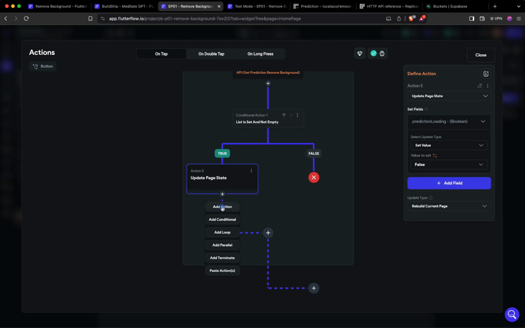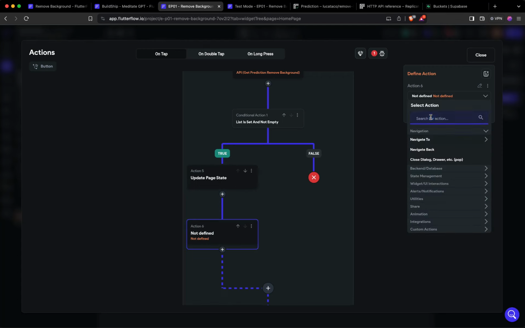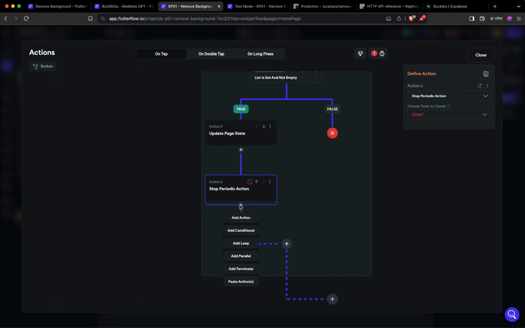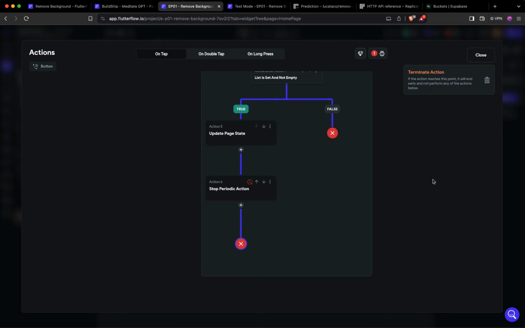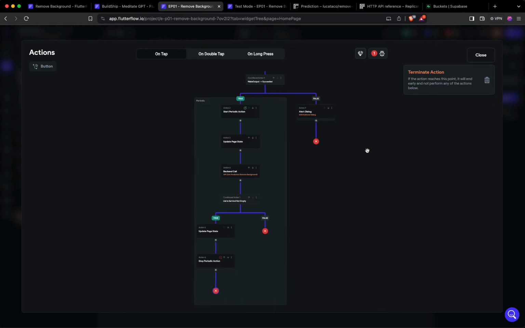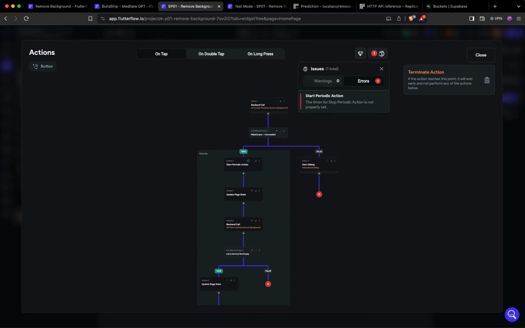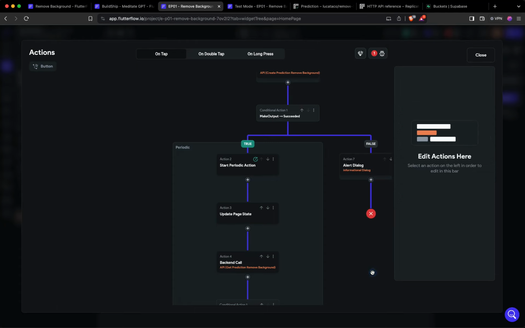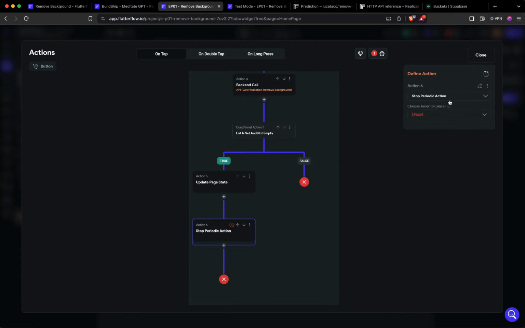And then we will stop periodic action, terminate. And then I think that's it. So that's the workflow. What's this saying? We need to say which periodic action we're closing.